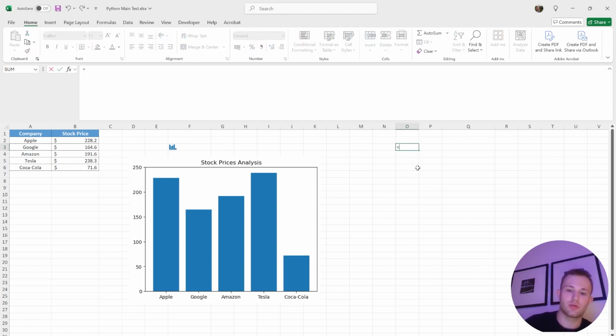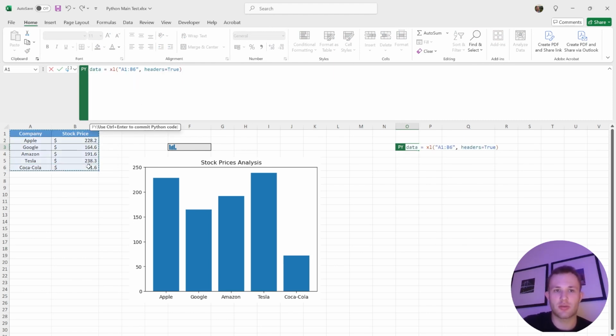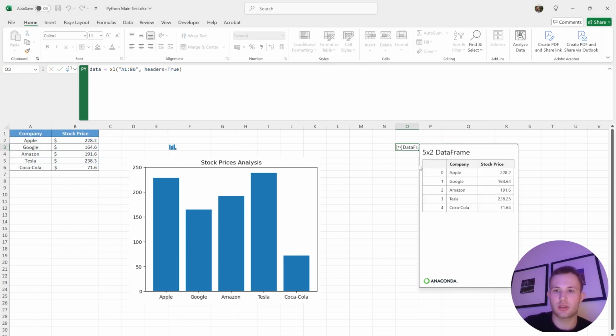In the second option, we need to open the interpreter, we need to define the variable data, and we can simply select all the data from here. Excel will automatically define all the company, all the column fields, all the data inside. Ctrl Enter. You can see here it's defined correctly.